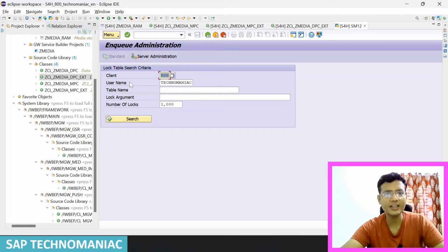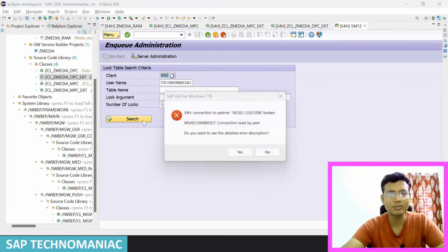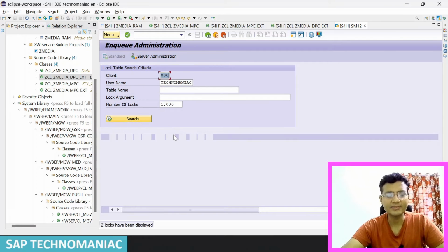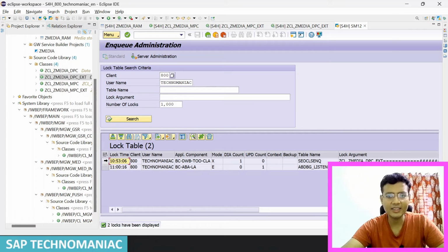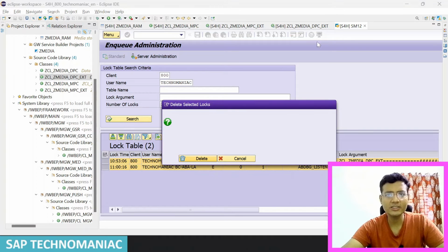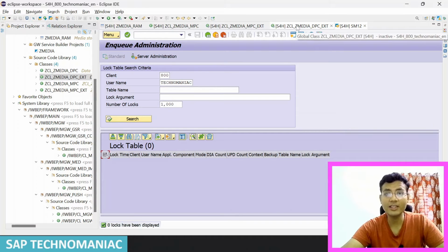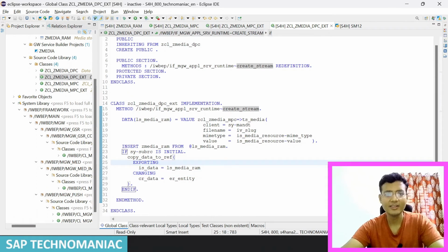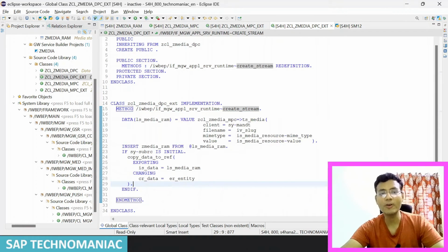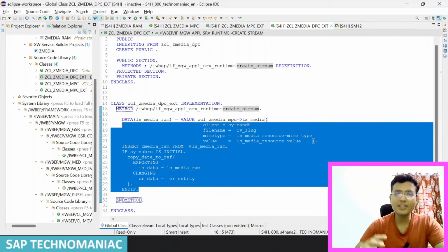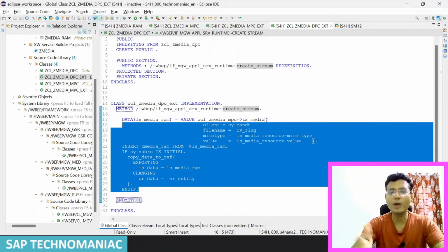If the system is idle, I think within 2-3 minutes it is disconnecting. So let me select this object. Let me select all and delete. It will unlock these objects and I can lock it. But working with Eclipse, the advantage here is still my code is there. If I would have written in the GUI and my system got disconnected in between, I would have lost this code.